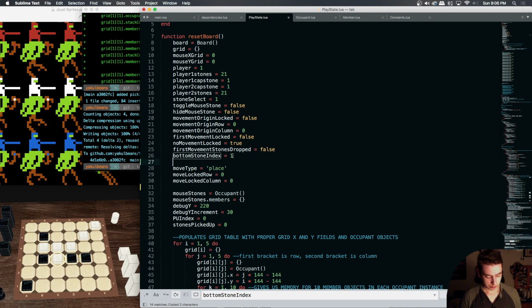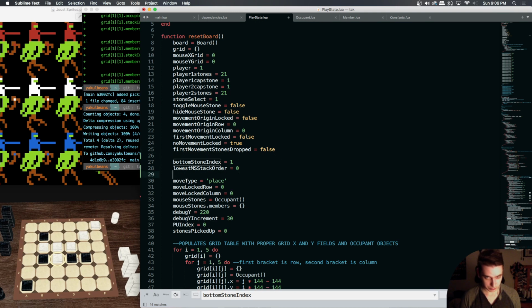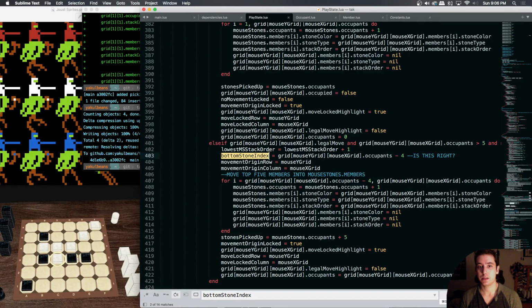But oh no, I think we overwrite this. So I'm just going to place those two right here for now, just so I can see them easier. So we're going to go through, look for every bottom stone index, and see if we ever do anything different. My gut's leaning towards we're actually going to just keep the lowest mouse stone stack order, but for now we just need to get rid of one of them, then we can change the name. So we just need to make sure it works when we get rid of one of them.